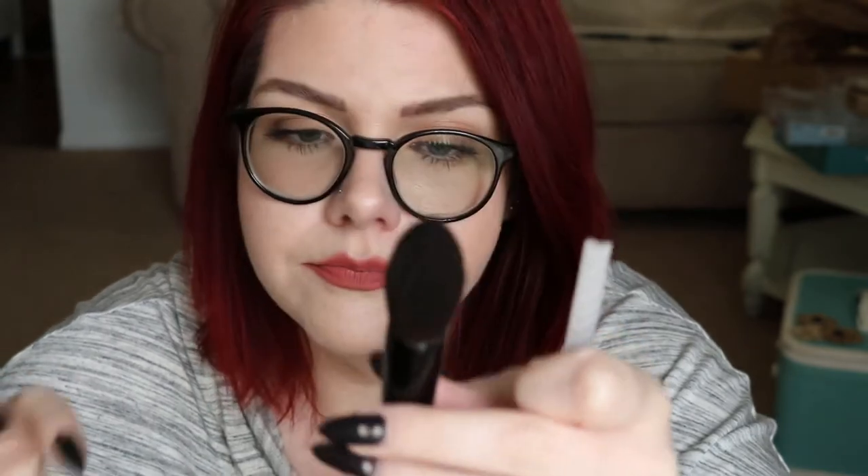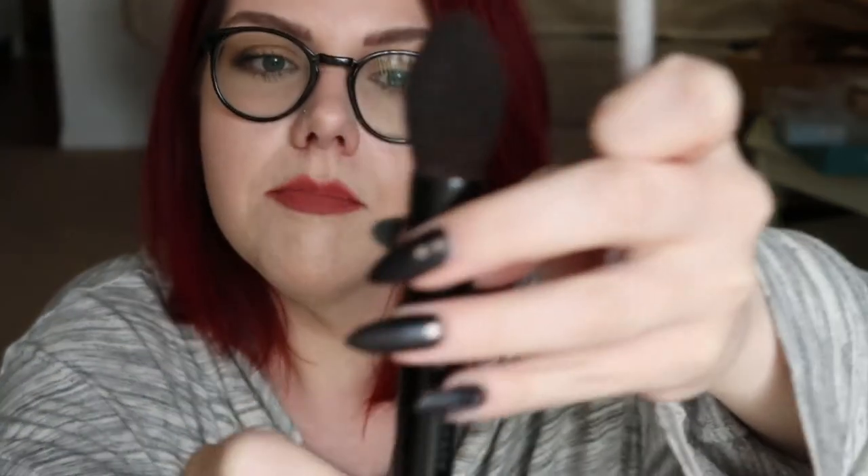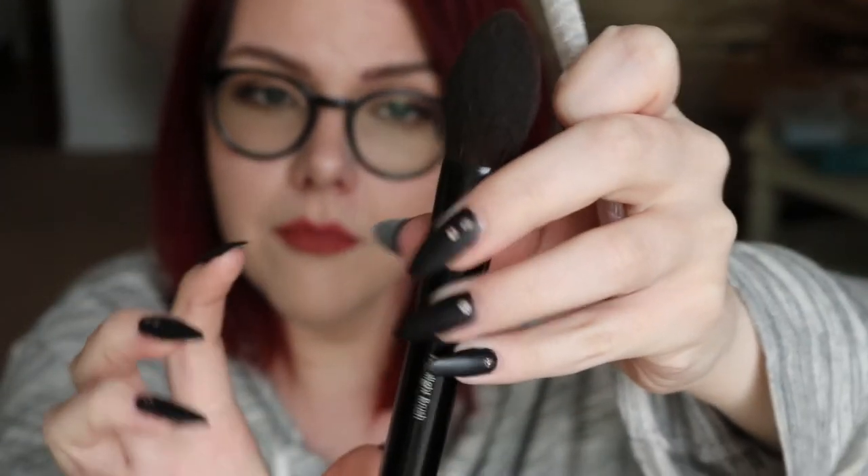They are beautifully well made, but if that's out of your price range — which I completely understand — the Wayne Goss brushes are just as beautiful and just as well made at about three times less. So I definitely recommend the Wayne Goss ones. The highlight brush — I don't just use it to highlight, though I can imagine it would be beautiful for that because it's really pinpointed to a nice placement for your highlight even on your nose. What I've been loving to use it for is contour, because it really just fits right there nicely into the cheekbones. It's super, super soft and doesn't move around my makeup, which I love.